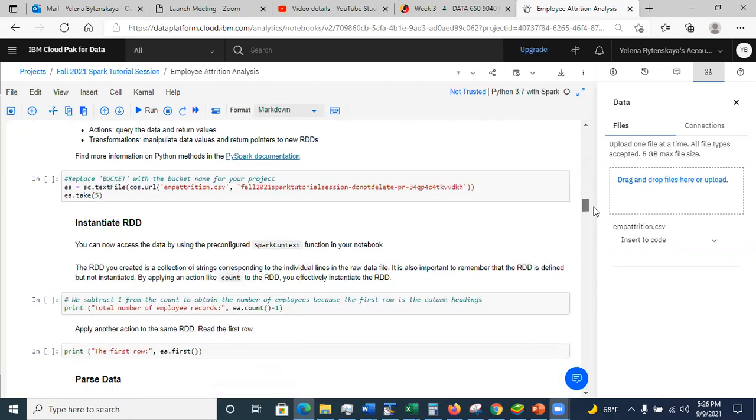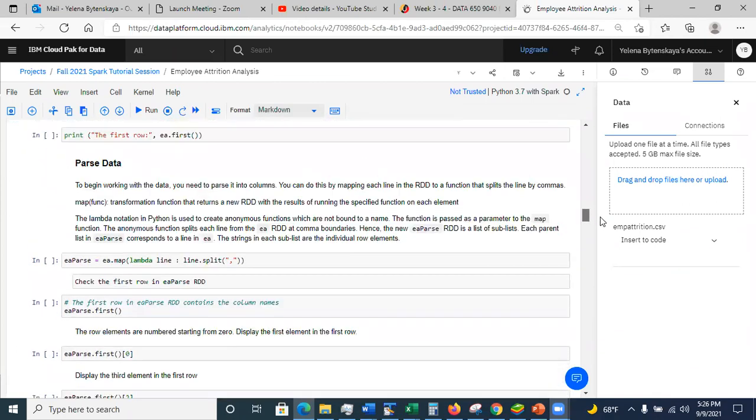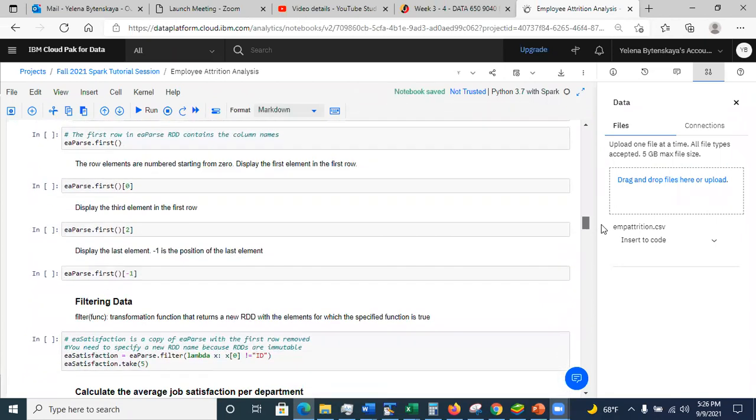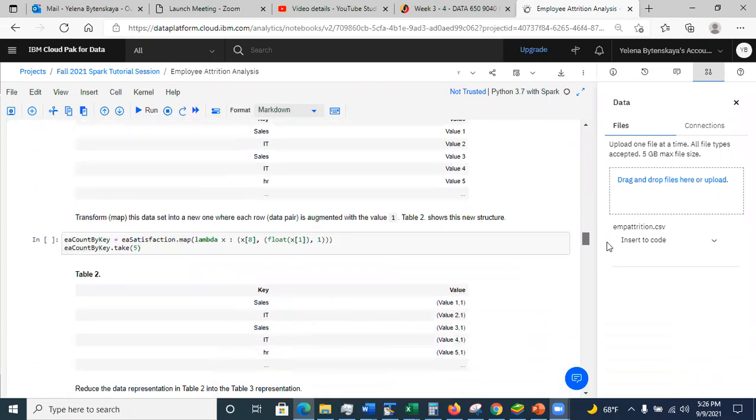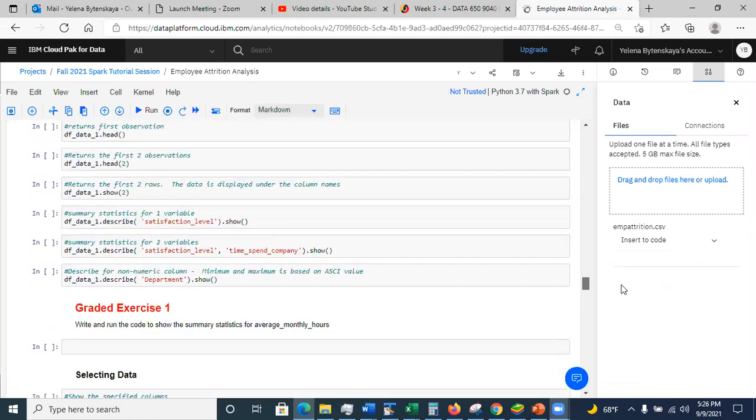Another thing is that there are some graded exercises in there. The purpose is to make sure that you're not just running the notebook, but that you understand what you're getting when you run it, right? Like for example, here you have to show the summary statistics for average monthly hours. But if you go up, it shows you the summary statistics for another variable, satisfaction level.